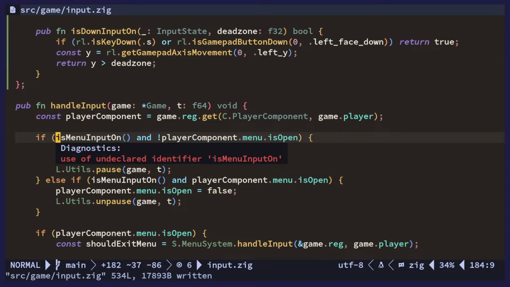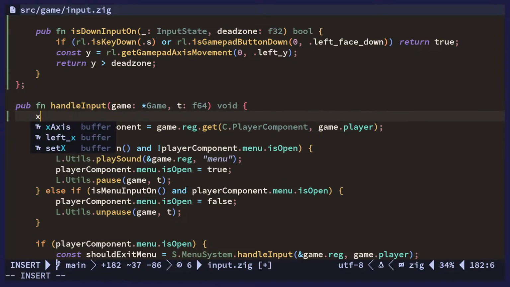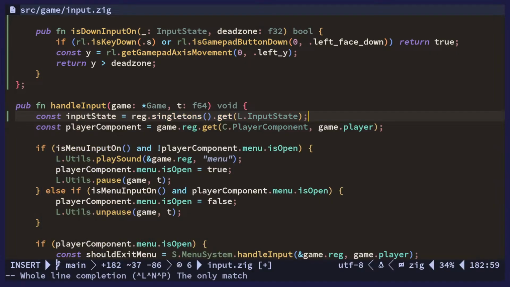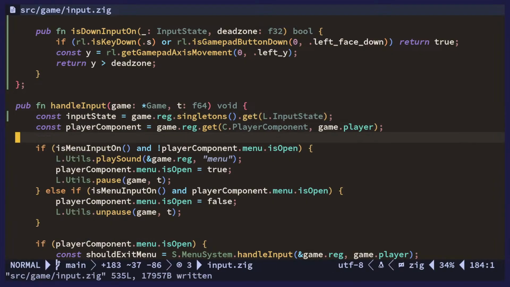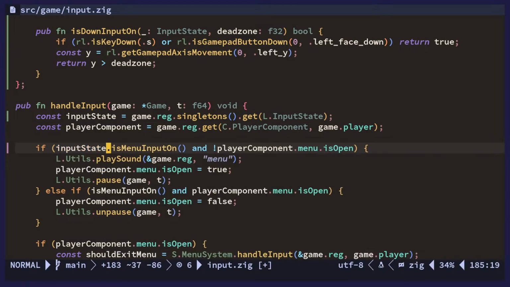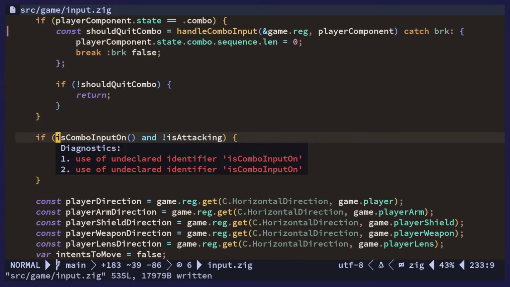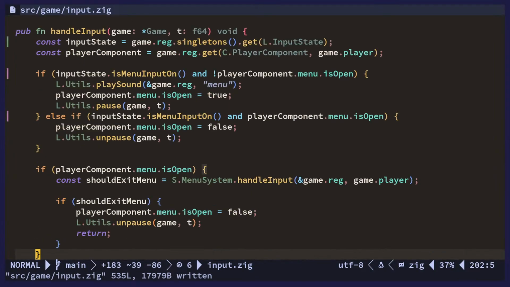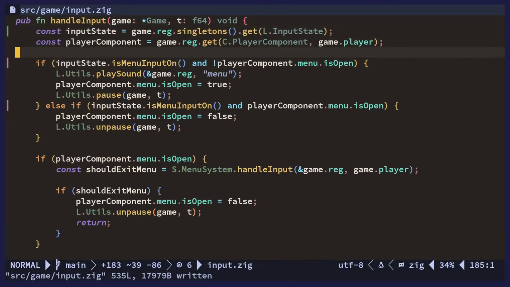All right. Handle input. So yeah, we do need input state here. So actually, here we want to consume it.